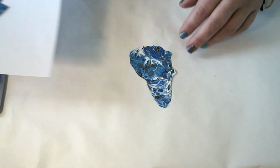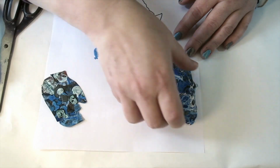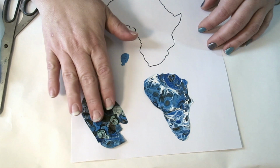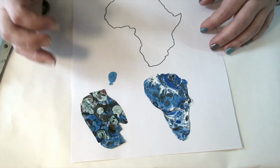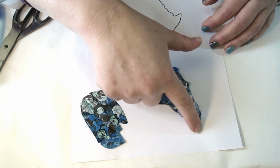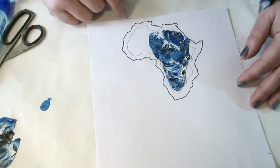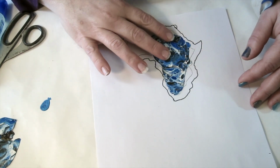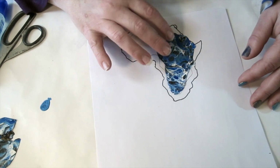So what I did was I went out and about on the internet and found a picture of a shape of Africa. Now I think this is a little squinched this way, but either way it does give us the basic shape. I'm going to trim this shorter and see how far off I feel like I am. I'm not that far off, but I kind of have hints of it there. I'm not looking for it to be exact.